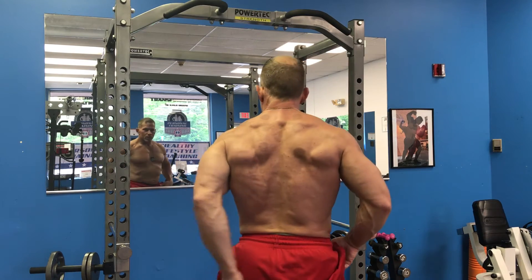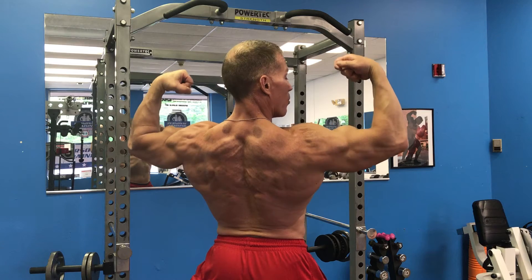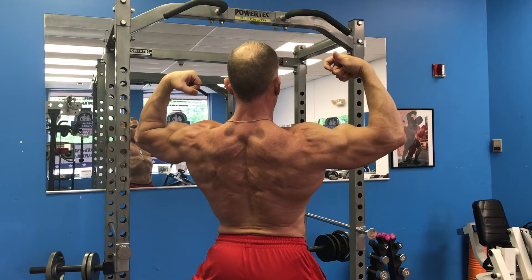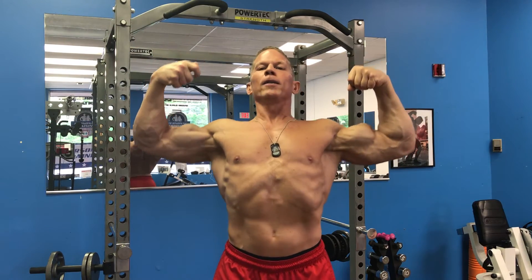Here's a rear double bicep pose that opens up the back. Spike one calf back to tighten the legs, drive the elbows down toward the wall in front of you, pinkies coming toward your head, and try to relax the shoulder blades open. For the front double bicep pose, squeeze the biceps but also try to show the width on each side. Posing your muscles like a bodybuilder — isometrically squeezing them — can really enhance the workout. It creates a different type of contraction and links up the mind-muscle connection. The back is the last muscle group most bodybuilders ever master when it comes to opening up and posing.